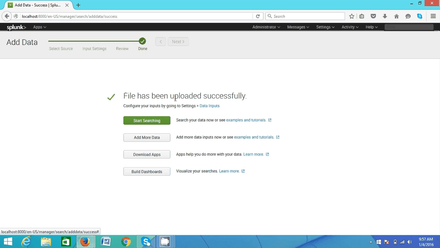After the file has been successfully uploaded, we are getting some options like start searching, add more data, download applications and build dashboards. But here I am going to select start searching.